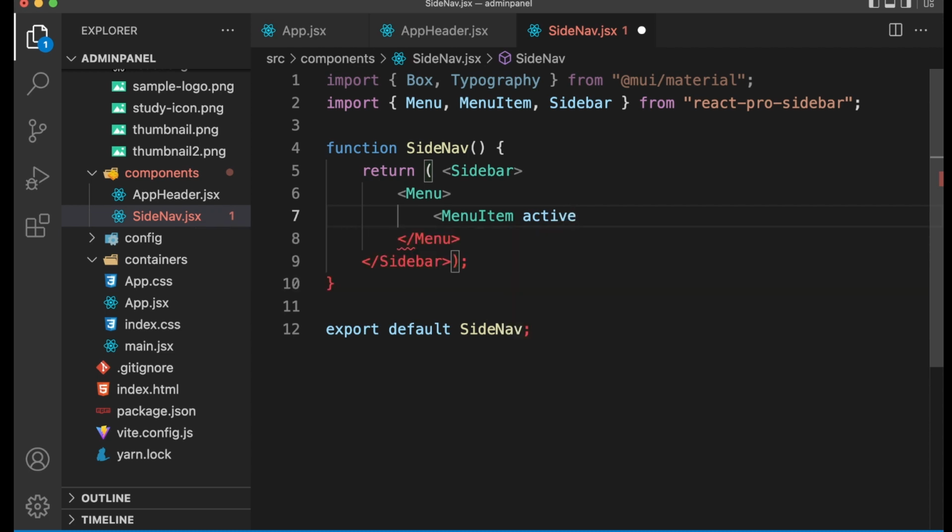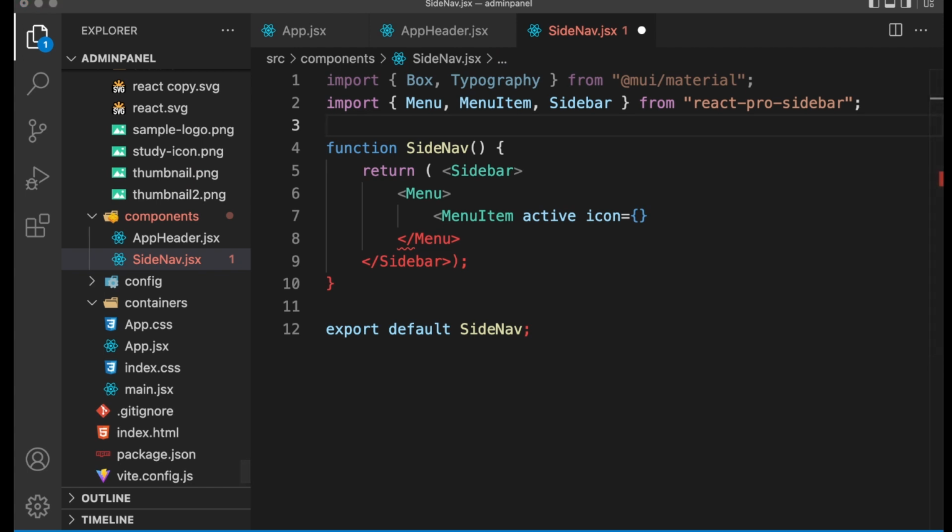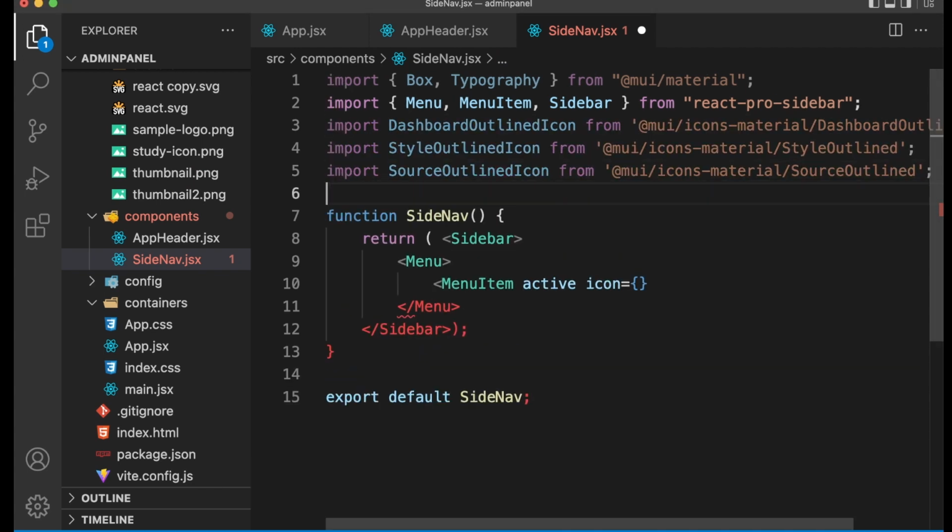If it's true, then it's going to be highlighted. You can also specify the icon prop here. For example, I'm going to use dashboard outline icon, which I found in the icon library. I don't want to do it again, so I'm just going to copy and paste this part. You can choose whatever you want on the Material UI website and put it here.